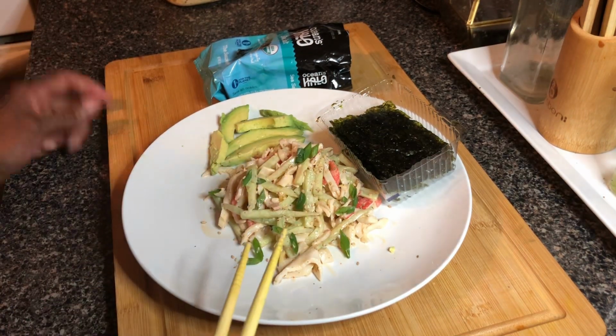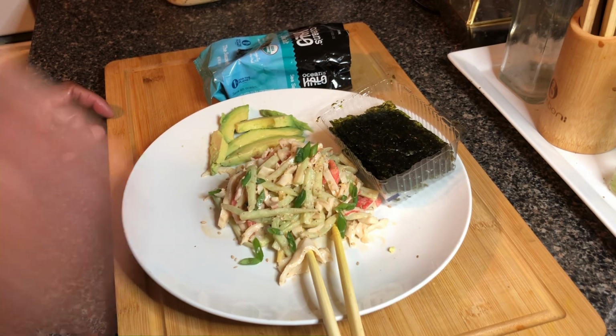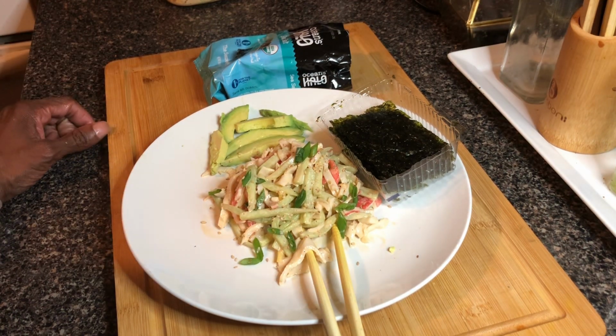It's spicy. It's sweet. It's savory. Definitely taste the nuttiness of the sesame seed oil. What can I say? It's amazing, you guys.